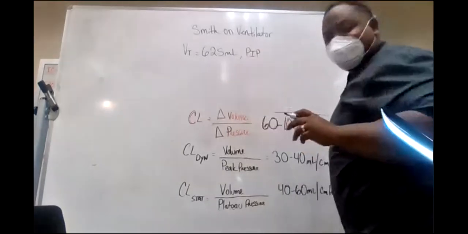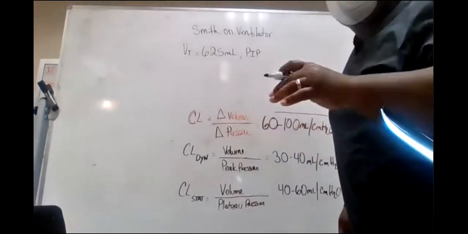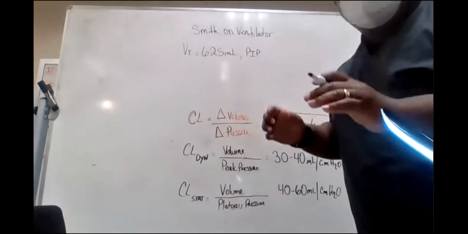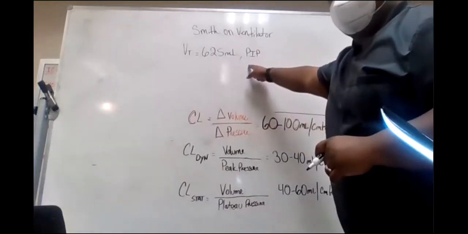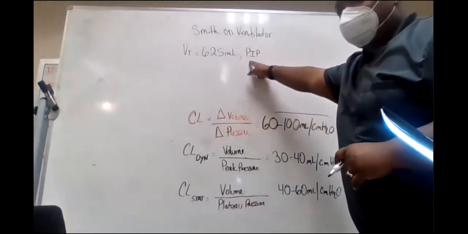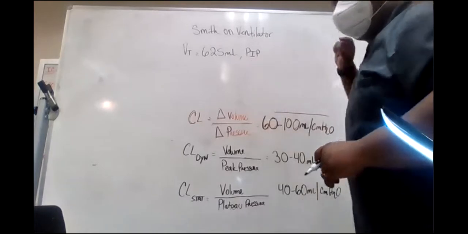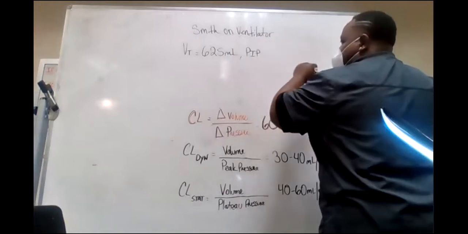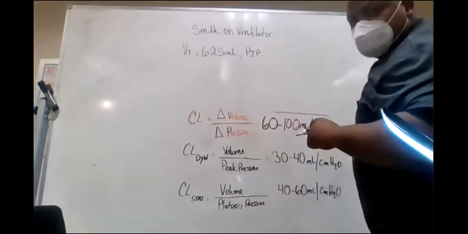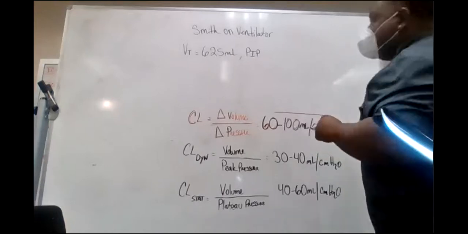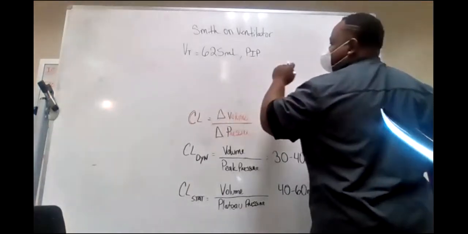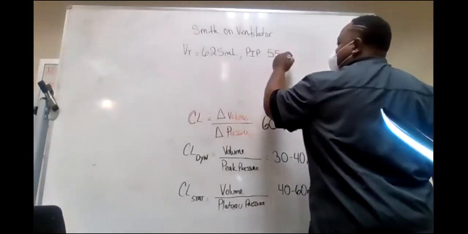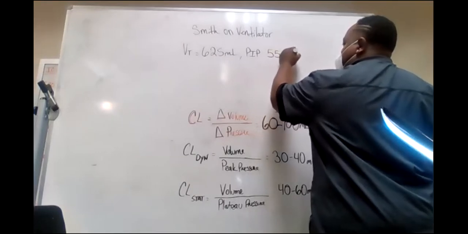All right, his peak inspiratory pressure. So his PIP, guys, is peak pressure. PEAK, that's the amount that it takes at the peak. That's written as PIP. This is peak inspiratory pressure. Okay, so that's the peak pressure right there. Was that 625 milliliters or 6.25? 625. He has a peak inspiratory pressure of 55 centimeters of water.